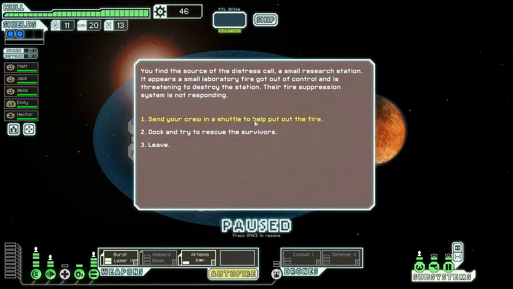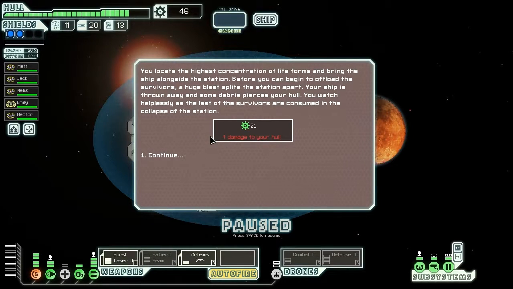So if we send our crew, because we don't have a rock crew member, somebody could die. Dock and try to rescue the survivors. Let's try. We could lose a crew member. We could gain a crew member, I think. So we'll try. 4 damage to our hull. Oh well. 21.